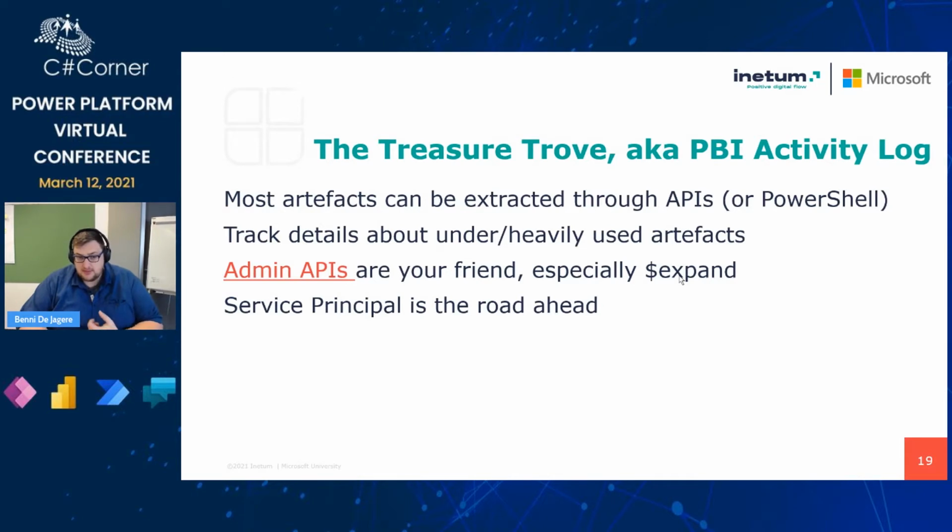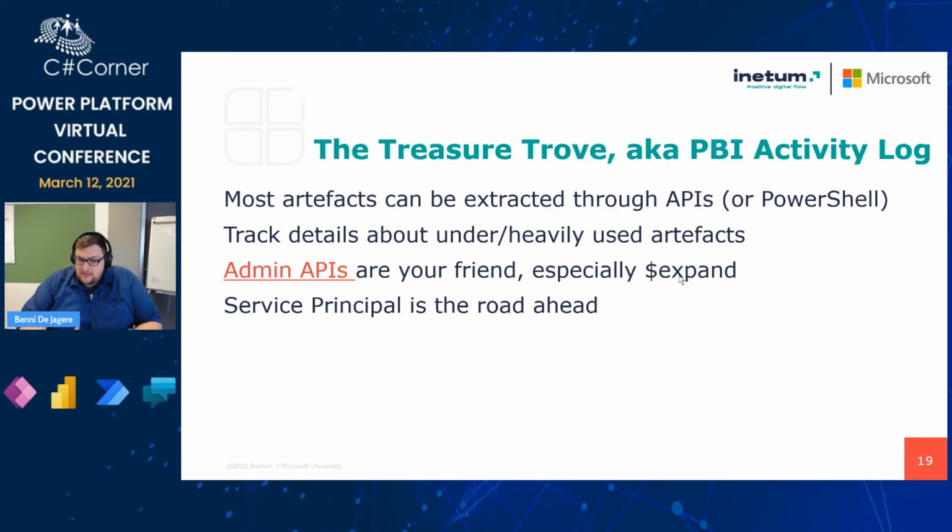Most of these artifacts can be extracted through those same APIs, through PowerShell as well. And it allows us to track these details about these heavily used artifacts. So if we have reports that get used an insane amount of time as opposed to the others, we can go ahead and track them a bit more closely. Or if we have some private financial information in reports, that is also something that we can track more intensely to make sure that there is nothing bad happening to that data.